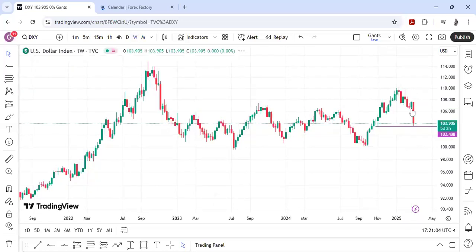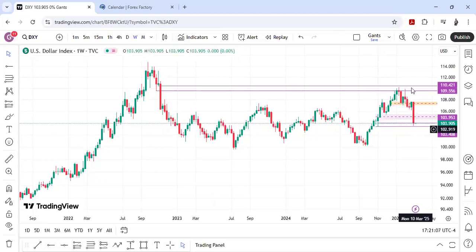Weekly time frame, we could see what happened non-farm payroll week. It rallied down, closing below that monthly FVG, and this is where we are. So this is the low I'm looking at. Break below this low and then rally. So something like a Monday, Tuesday decline for bullishness for the rest of the week. That's what I'm looking at.